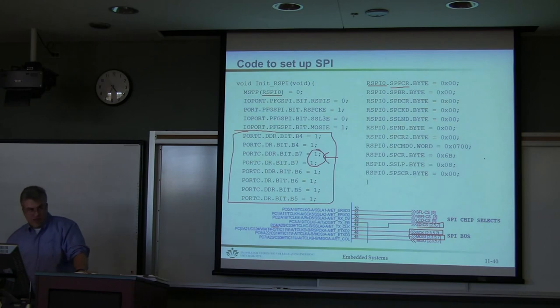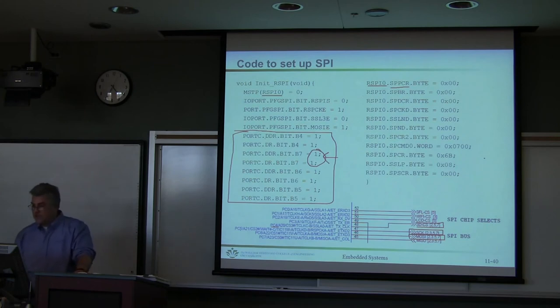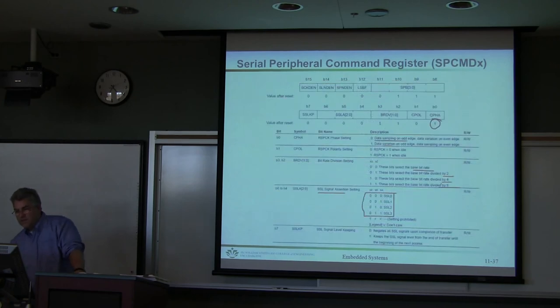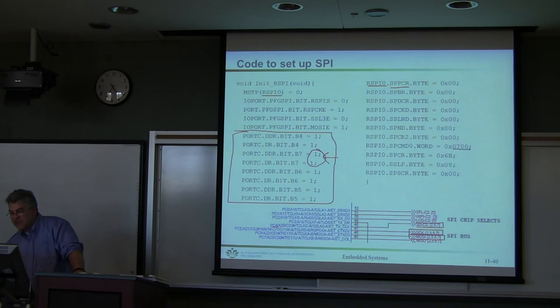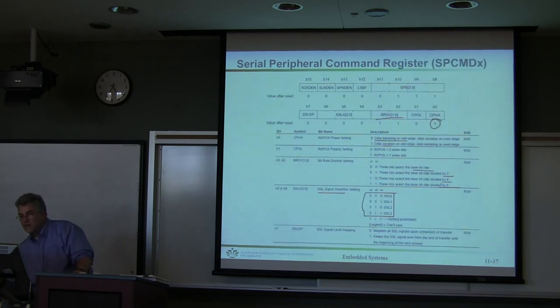If we were looking at the speed, this is the exercise. So what speed is this sending at? So let's look earlier. In the SPCMD0, we have 7 is set up, or 00700. Everything else is 0 everywhere else.